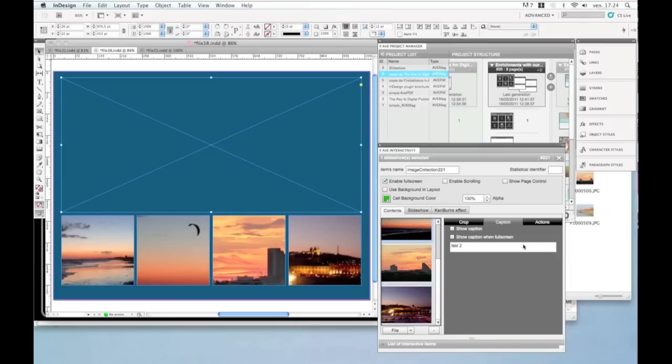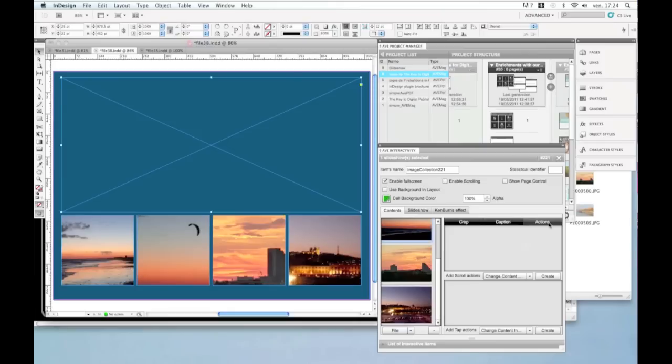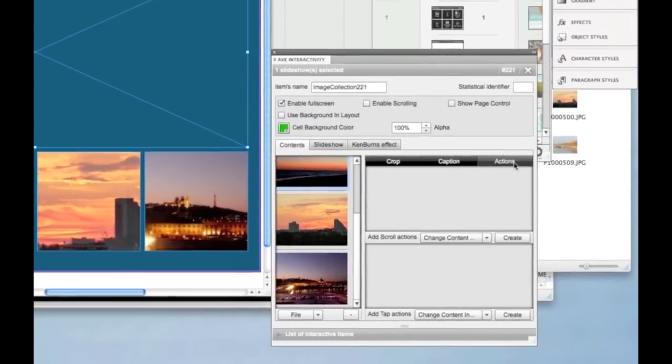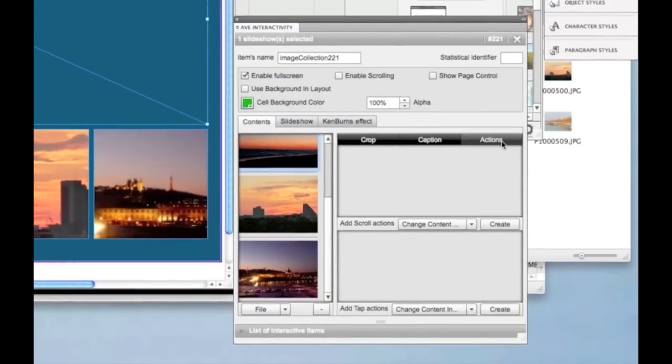And the last thing I think I haven't explained is the action tab. You can assign an action to each image of your slideshow. The best is to add a tap action.